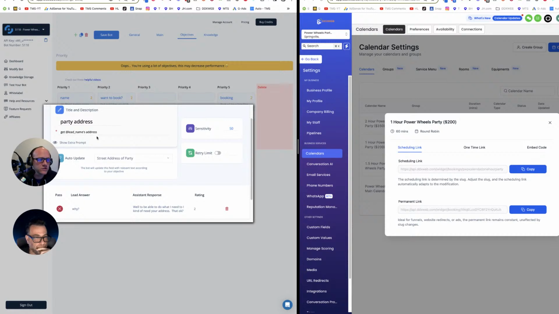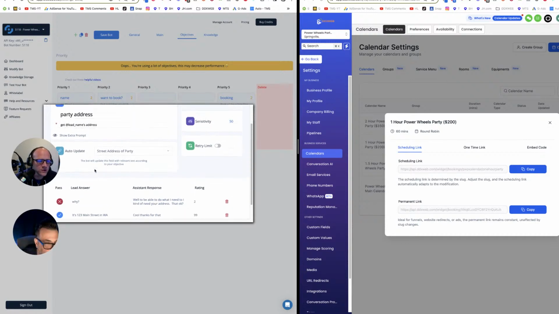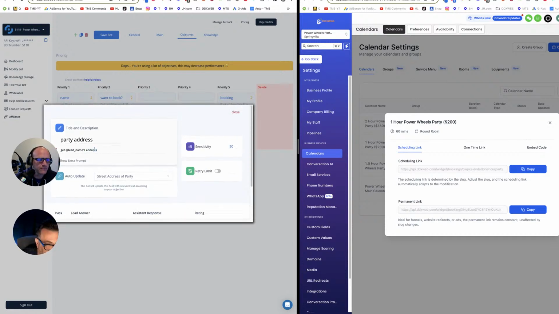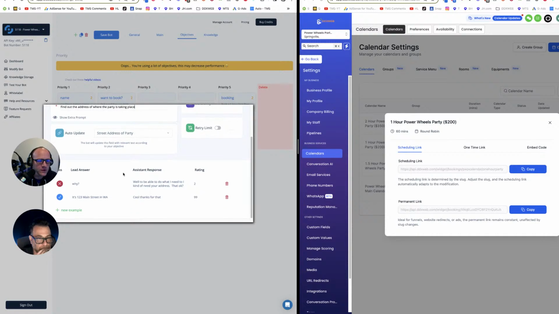Okay. Yep. So what would you do? Change the question. Rather than get the lead's address, you're getting where is the party taking place? Find out the address of where the party is taking place. Okay.